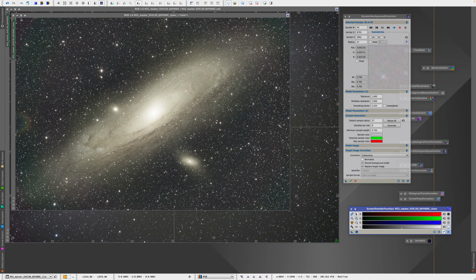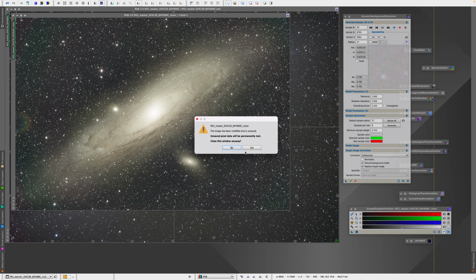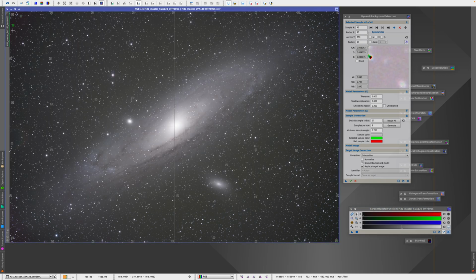So here we have the galaxy with still some gradients. As you can see, there is a bunch of green gradient, as well as this corner here and here, as well as here. So what I'm going to do is close this, and add a bunch of dots in the corners, just to be much more aggressive in the corners where the issues are. Because I know that we have a bunch of green, disgusting vignetting in the corners, I'm trying to tell the process to be much more aggressive there.